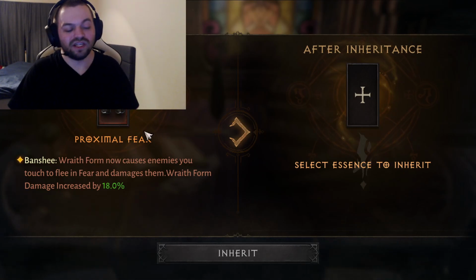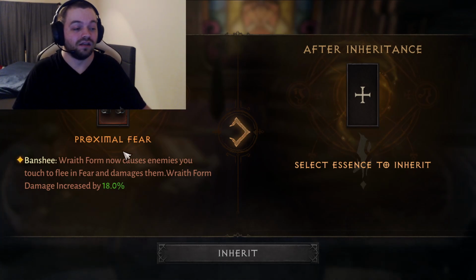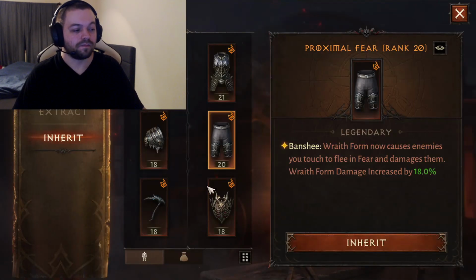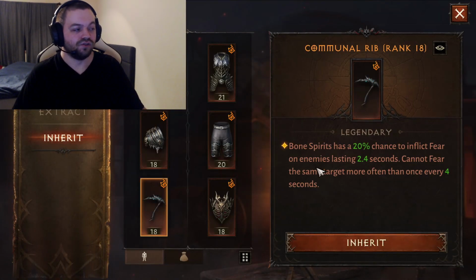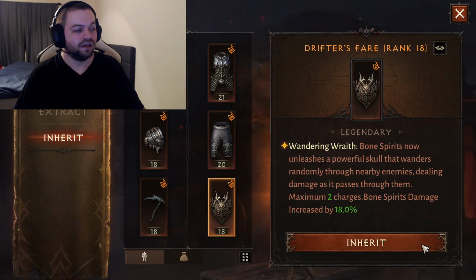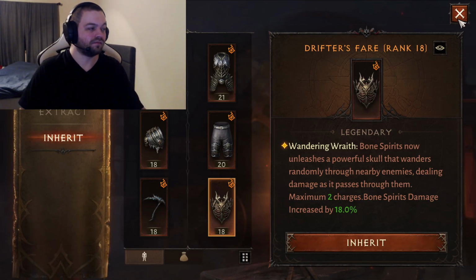Typically, the best time to use it usually ends in you dying. Sometimes not, but the damage is pretty good. The fear lasts a long time. I'm using Communal Rib so that the Bone Spirits has a chance to fear enemies. And Drifter's Fair to turn Bone Spirits into the Floating Skull.